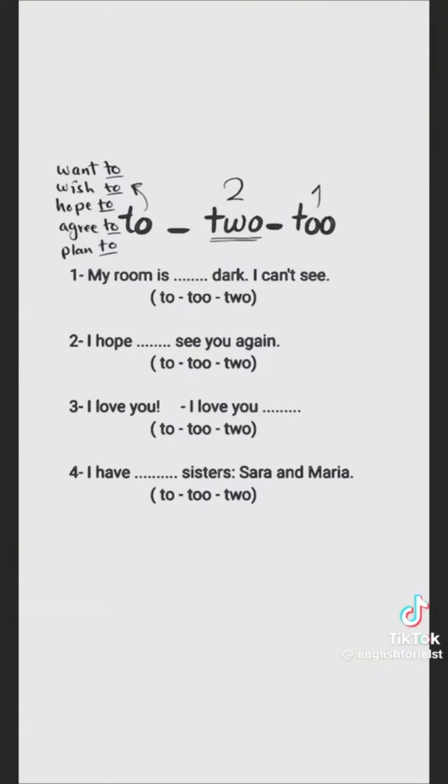Clear? And this double O "too", it has two meanings. The first one is also, like when you say me too, it means also me. And the second meaning is over or extra. And in this case, you need to try the word very. If you can use the word very, then the correct answer is "too" with double O. Like in the first example here.